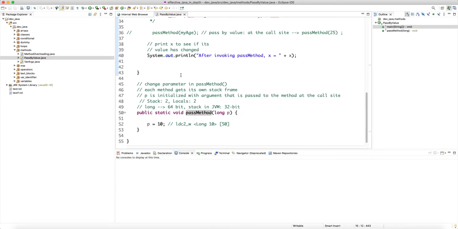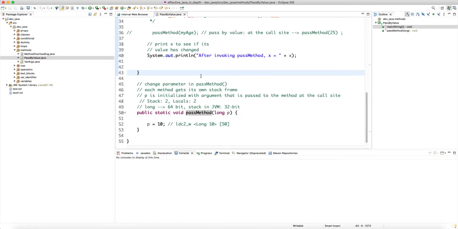Again, local variables, the parameters of a method, and the references to the objects that you create inside the body of your method are stored on the stack frame of the method, right? But then references are special because they are pointers, right? They are just glorified pointers, and they're pointing to a memory location on the Java heap that stores the state or the data associated with a particular object that these pointers are pointing to, right?